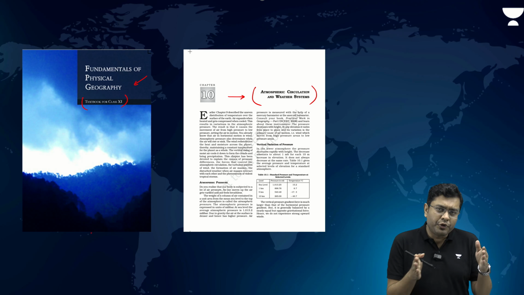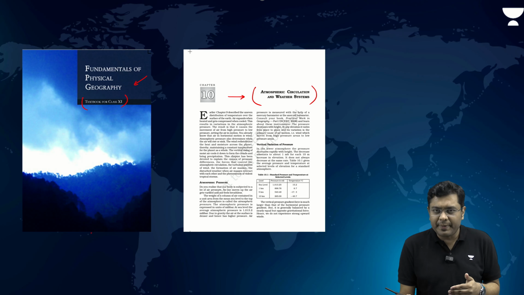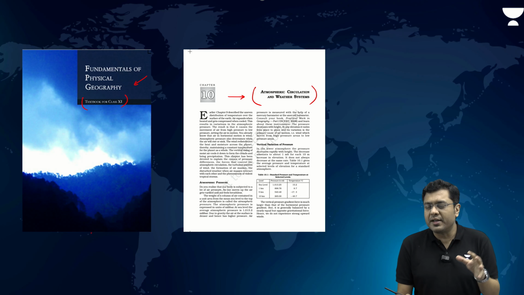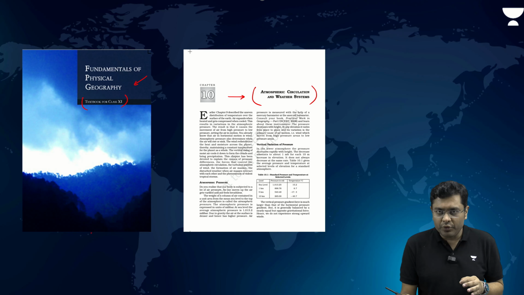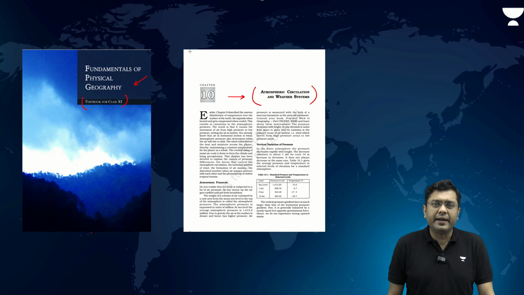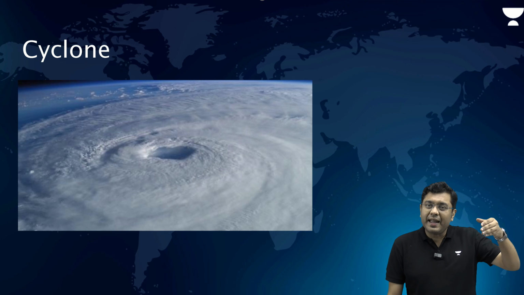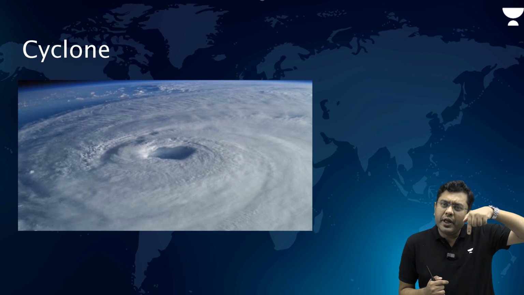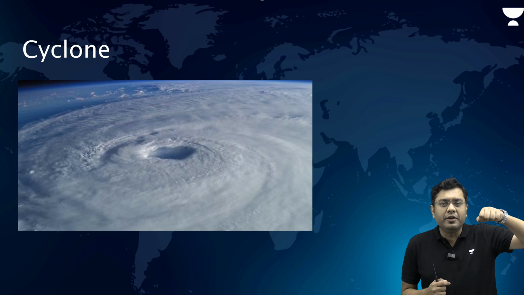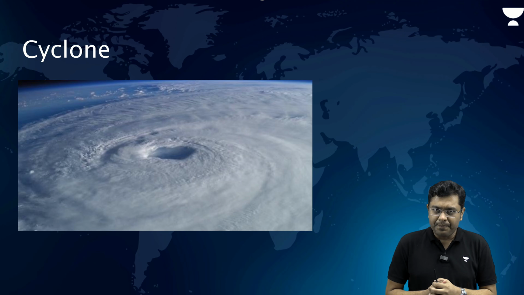Now in the whole of the chapter, if you take a look at the topics from where UPSC asks you questions, you will find that the questions are largely based around tropical cyclones. So let us understand what these tropical cyclones are. But before that, when you hear the term cyclone, what does a cyclone mean? Cyclone basically means a circular motion in the winds that causes stormy weather conditions in an area.